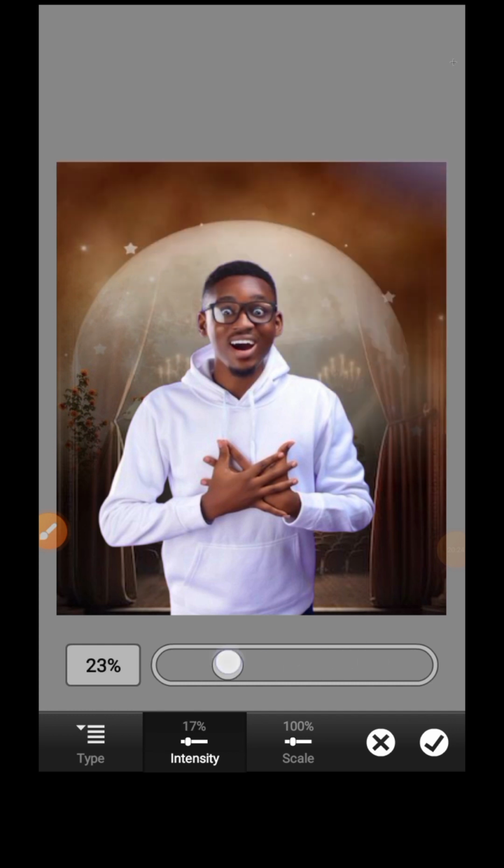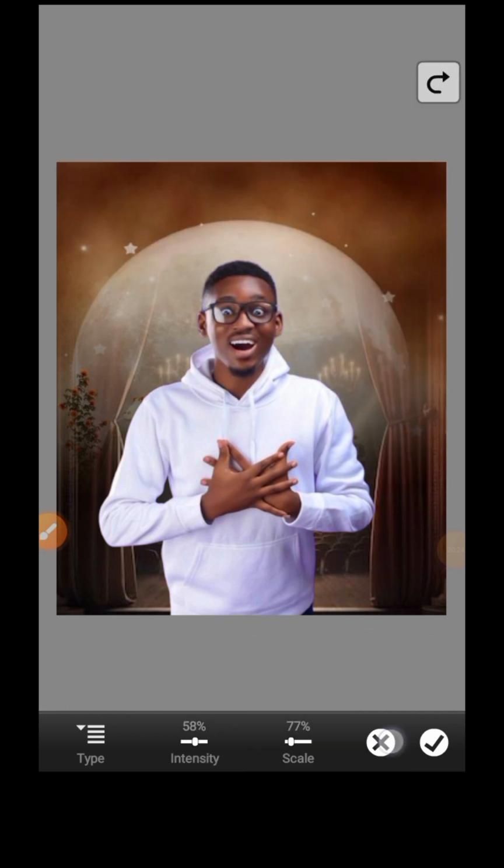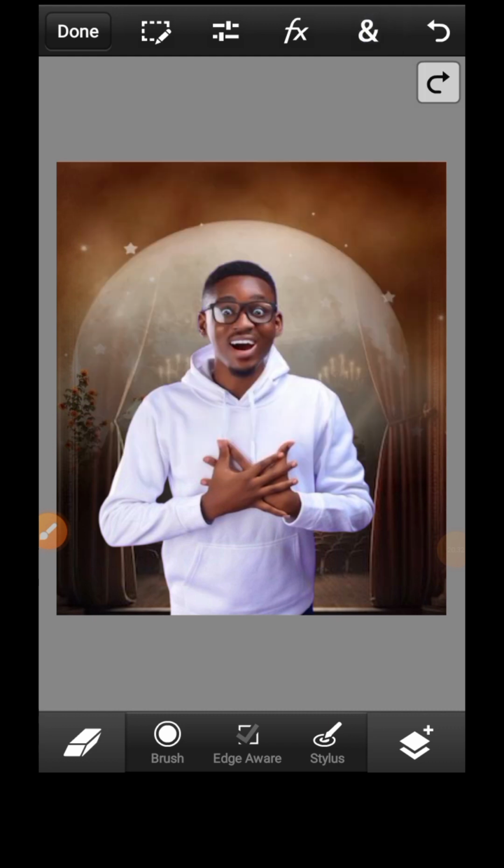You can increase and reduce tension, and you can decrease. That's all about the lens flash over there. Okay, you have gone through some parts, but you have to create time for yourself to work on it more, so that you're going to achieve the best things from this PS Touch.